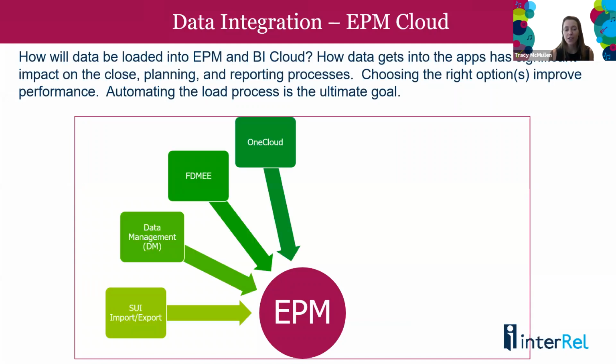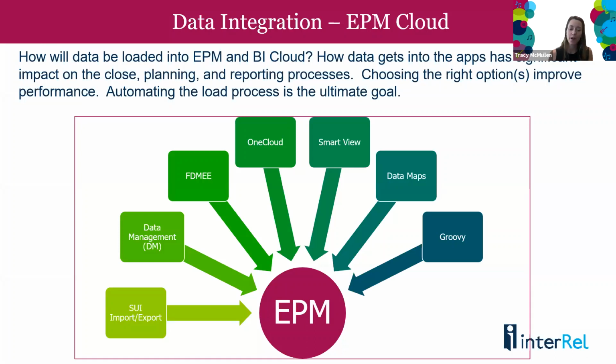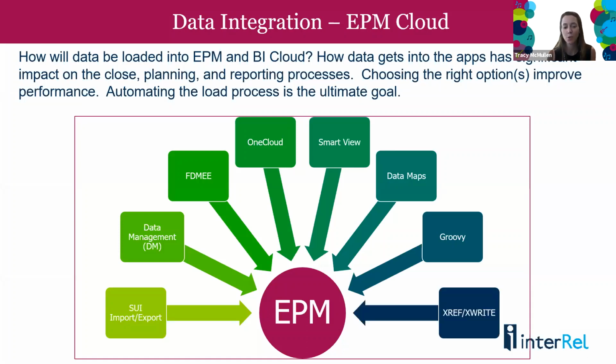So this is the rainbow of options that we have available to us in the EPM Cloud. And what's great is we've got a lot of tools in the tool belt. Now there is one slice of the rainbow that is actually a third-party solution called OneCloud. OneCloud does not come with EPM, but it is a pretty good tool to have. And I'll touch on that at the end of the presentation.